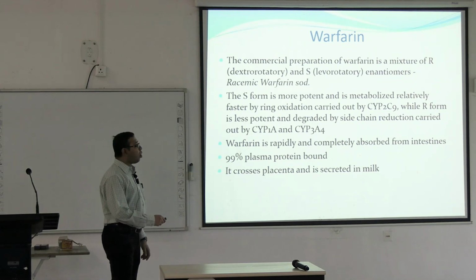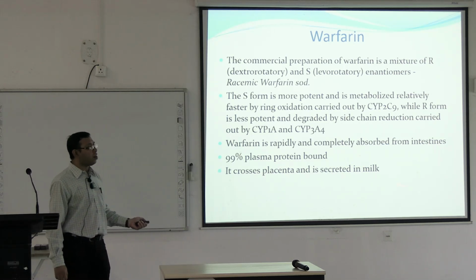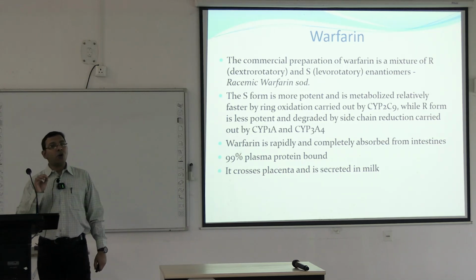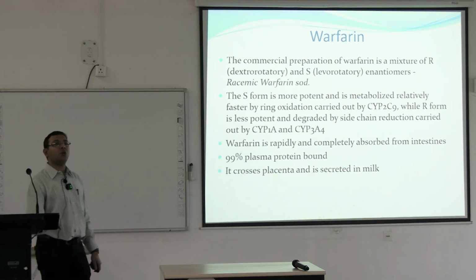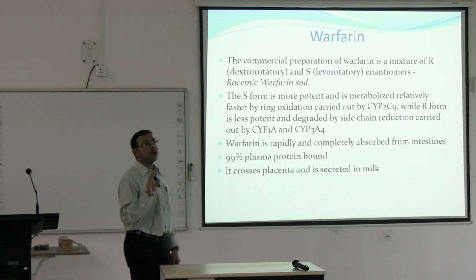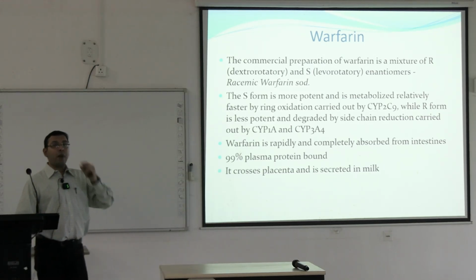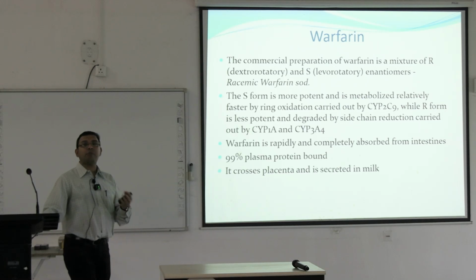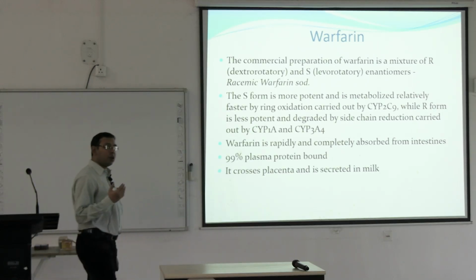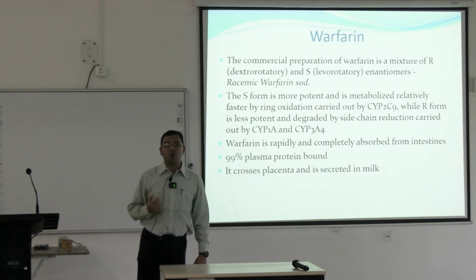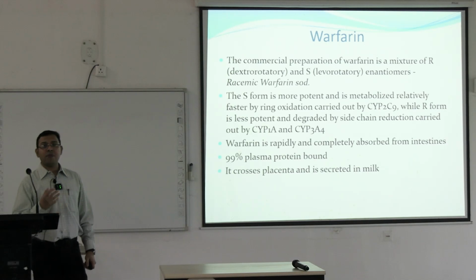It is rapidly and completely absorbed from the intestine, 90% plasma protein bound, crosses the placenta and is secreted in milk. So warfarin crosses the placenta; that's why warfarin is not to be given in pregnant women. If you are asked what is the anticoagulant of choice in pregnancy, the answer is heparin. Again, warfarin is very highly plasma protein bound. If we are asked for an example of a highly plasma protein bound drug, this is warfarin. And warfarin is metabolized by different cytochrome enzymes, so there will be many interactions with other drugs, other foods, etc.